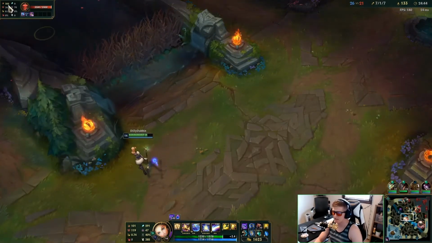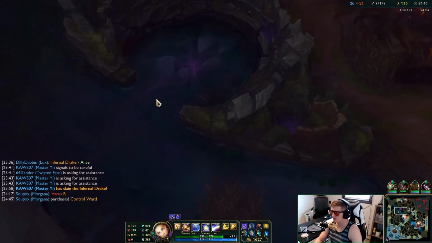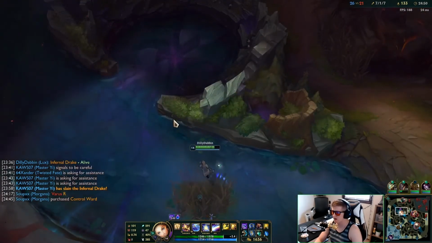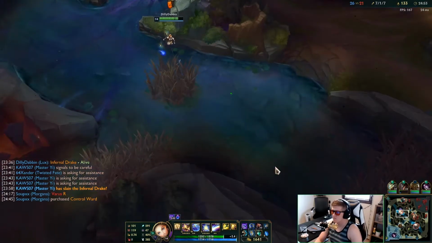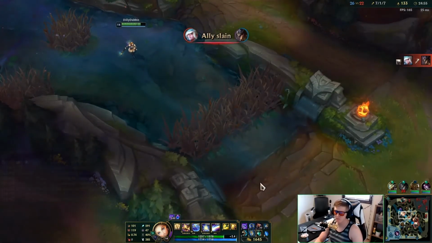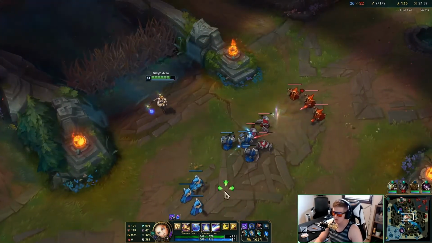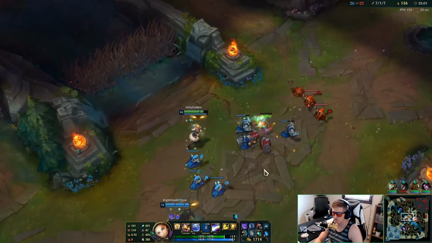We're going to go ward over here so that we know if they want to try and go Baron or not, because that's a pretty important objective at this point. We still got another 4 minutes before next Drake is up, and we definitely don't want to lose that.